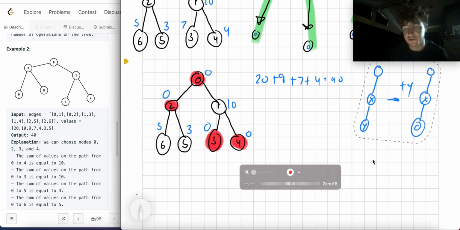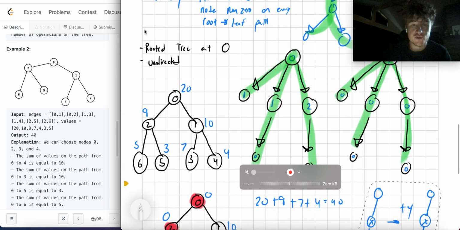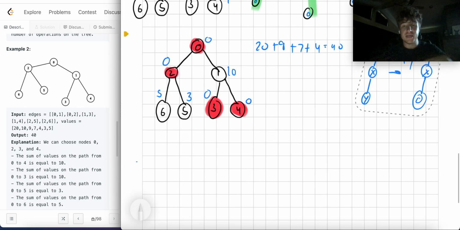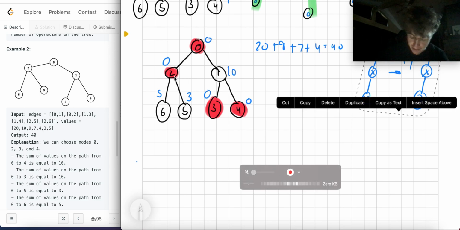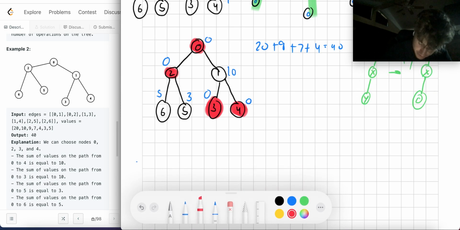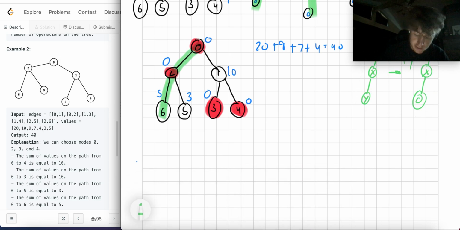Right now, do you take x or do you take y? That's going to be a nice topic of conversation, right? But that's what's happening here. This really is just trying to do as much as you can to keep it healthy. So to keep it healthy as much as you can, take everything you can until you have to leave at least one thing to make this path good, right? Because if you look at all these paths now, although these are 0, this one evaluates to 5 because there's a non-zero thing in the path. This one evaluates to 3 because there's a non-zero thing in the path. This one evaluates to, I guess, 10 because there's a non-zero thing in the path. And this one evaluates to 10 because there's a non-zero thing in the path.